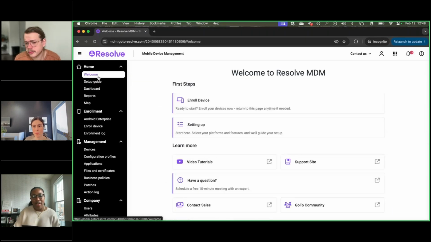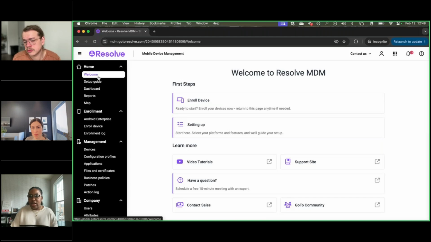Definitely. Awesome. Thank you. Okay. What security measures does Resolve MDM offer to protect mobile devices and data? That really all just comes down to that core thing that I went over during the demo, which is restricting how the device is used in the first place, right? Making sure that the device use stays on task, and then past that, also making sure that if the device is compromised, lost, something along those lines, that you have as much accessibility to corrective action as possible, be that a device lock or a full wipe, right?